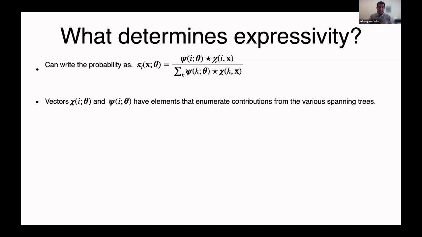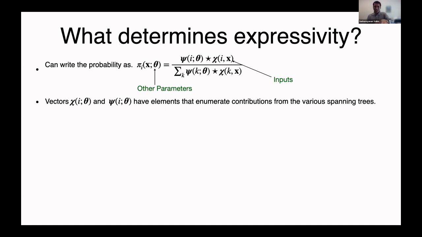So finally, what determines expressivity? Where is being far from equilibrium important? We can get some sense of that by writing down the steady state probability, again using the matrix tree theorem. Here, theta are all the other parameters that are being tuned, that are being learned in our training process, and x's are the inputs. So these are the FAs and FBs. And so it turns out we can generally express the steady state in a somewhat cloaked manner.